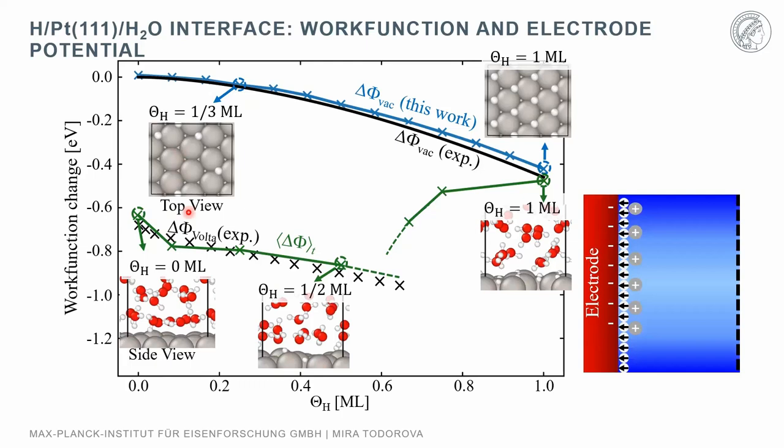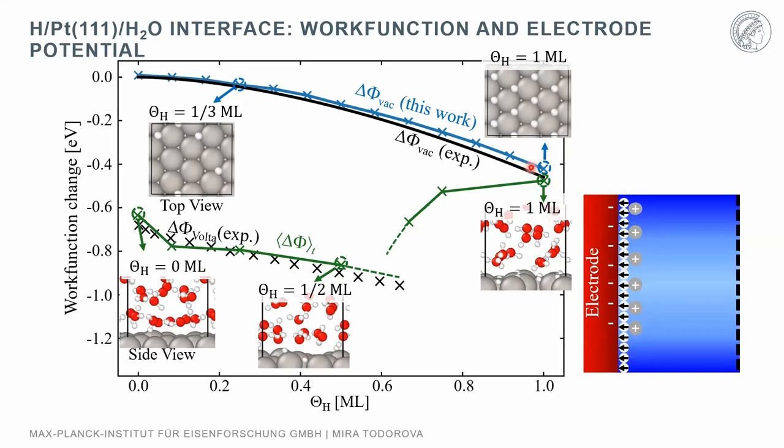If we go to just the pristine surface, we do see the same potential drop, which would correspond to the situation where the water reorients to screen the surface. Then as we start to put hydrogens on the surface, up to a certain point the potential is screened and it follows the experimental situation. And you see that something is happening here and then we have a very different dependence. Actually, if we go to one monolayer coverage, we almost recover what we have from vacuum.